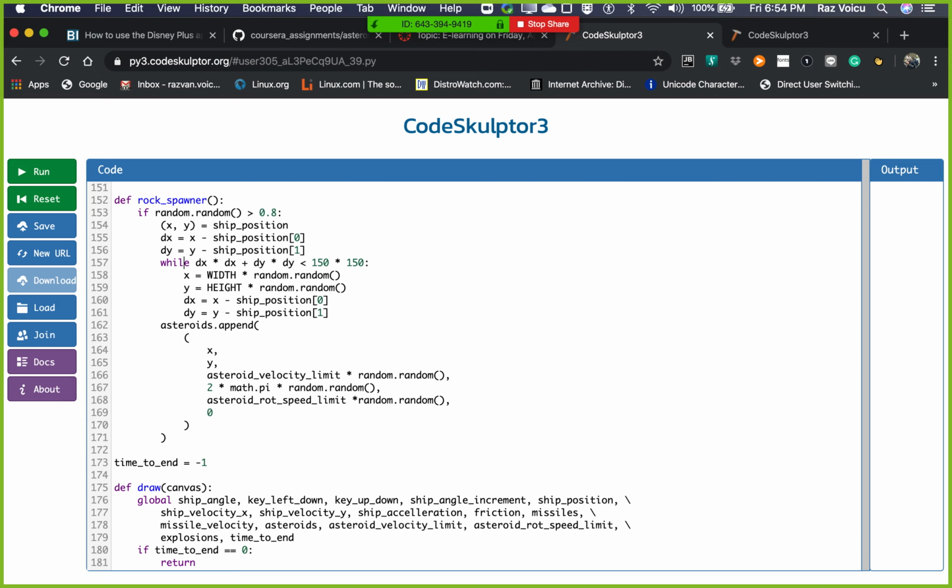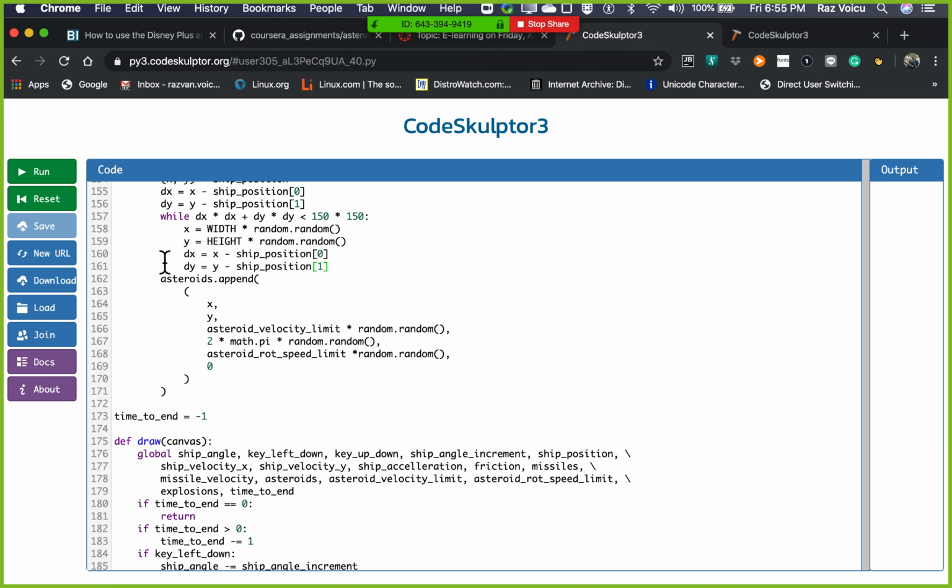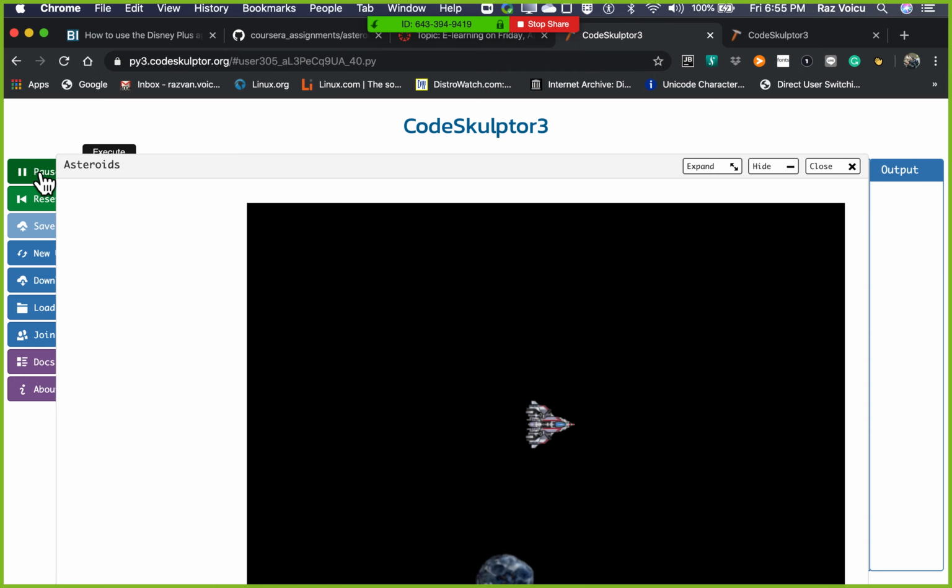Right? And I'm going to keep going in this loop for as long as the asteroids are not at a safe distance. So we only generate a safe distance asteroid. Now this loop will actually finish very fast, right? Because random numbers are random enough that the chance of generating an asteroid at a safe distance is actually quite high.